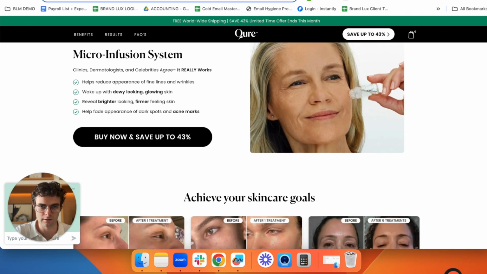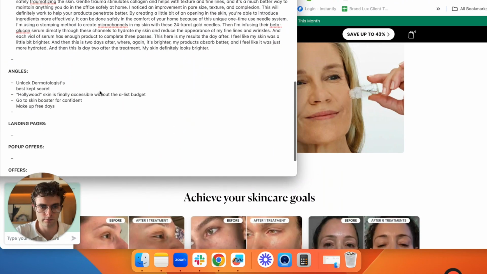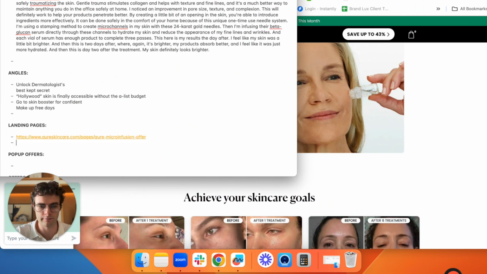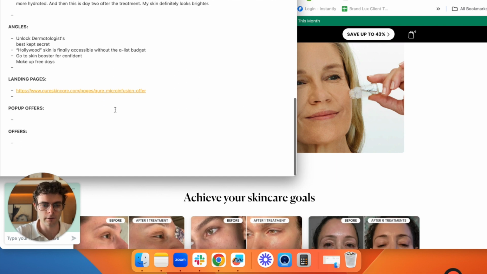And then of course, I would copy and paste this landing page over here, so we have it saved, plus a bunch of other landing pages. The more research you do, the more you're going to discover other landing pages. Maybe they're running advertorials, right? And it's working well for them. So you do the same exact thing.